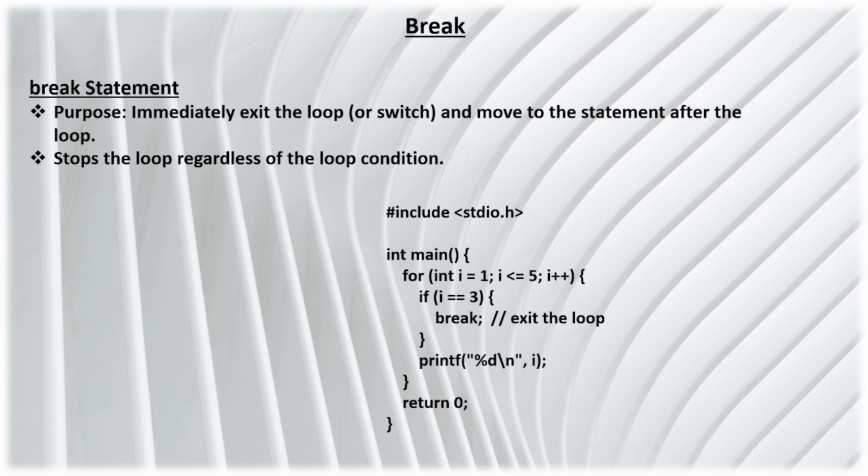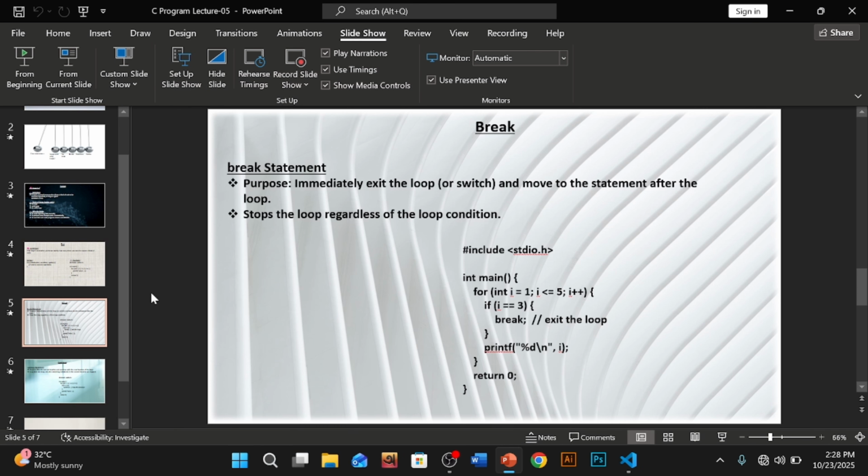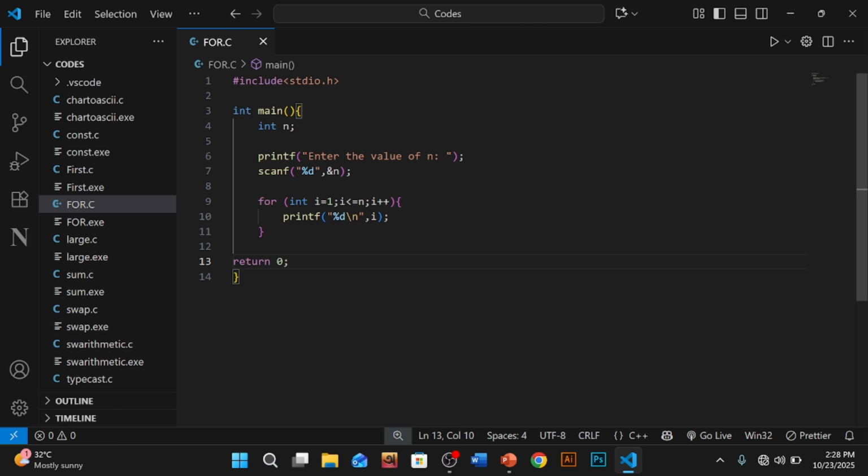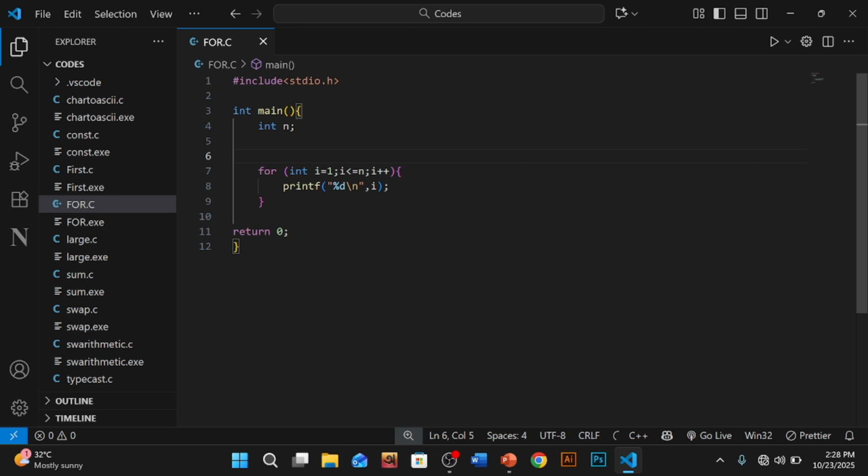Here is an example. Let us take this example. In this program, we can just cut this portion and initialize n equals 5. Then set a condition: if i equals 3, break.